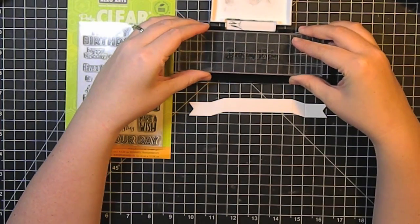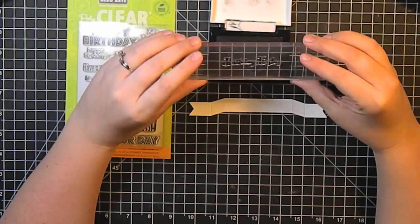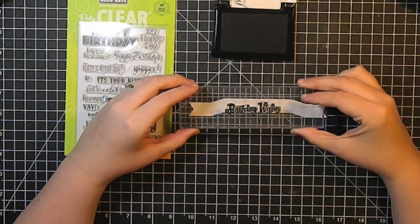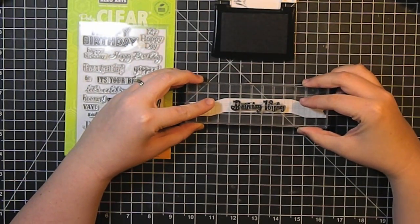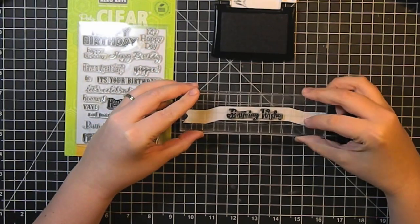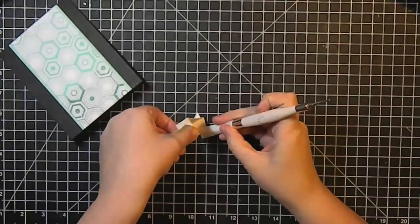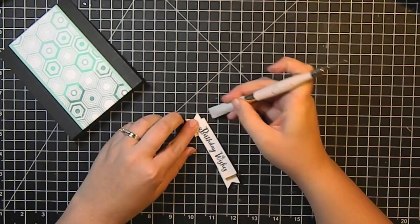And I'm using this other new Hero Arts set. It is full of birthday messages, which I think this set is essential. You need to get this set. It has every kind of font, every sort of birthday phrase you would ever want to use. And I particularly love this birthday wishes font. I think it's super cute. They have a couple other sentiments in this font as well.